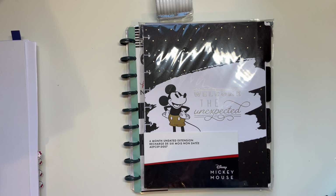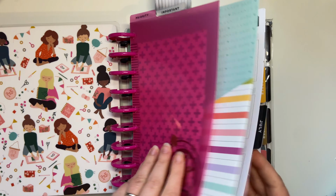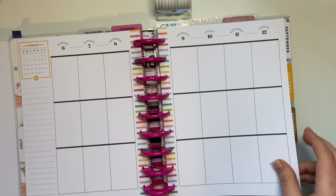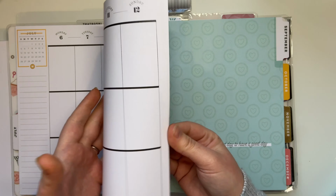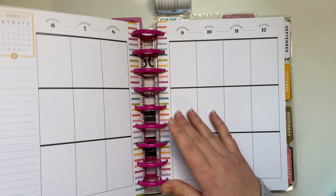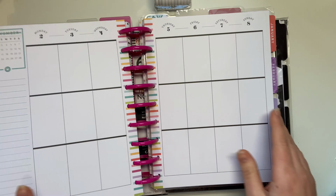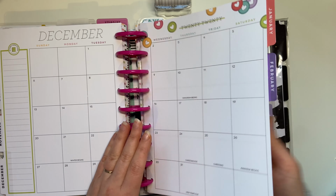But again, in the interest of recycling the things that I've already got, I have a folder full of unused inserts. I really like this planner as well. I bought this same planner twice, I liked it that much, which is why I've got so many left over. These are all vertical inserts that I haven't used from, I think this is a 2019, 2020 planner. It's the Planner Babe one. But I'm missing a few months, so I'm going to try and redate this and basically put a planner together.